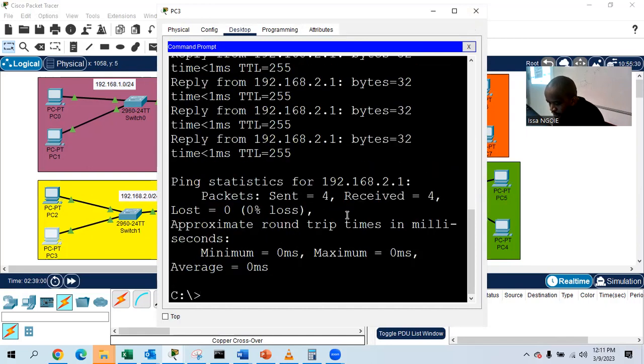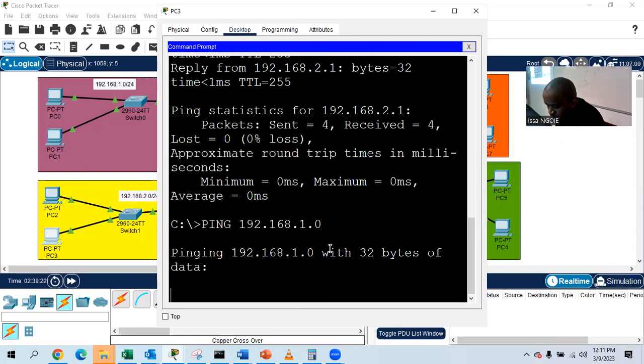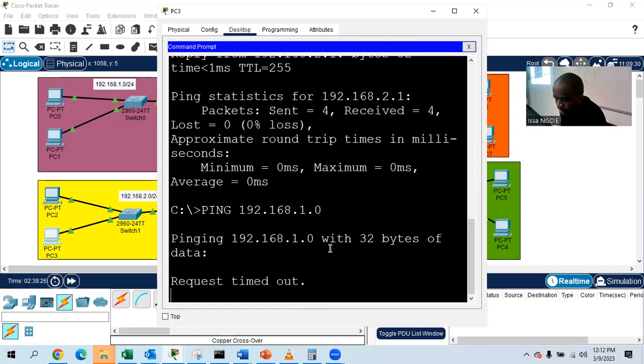Perfect. So now let's try the connection between the below and the above, on the first network, 192.168.1.0. So let's try that one. I'm just gonna try the whole network as a whole, which takes time sometimes to give you that output.